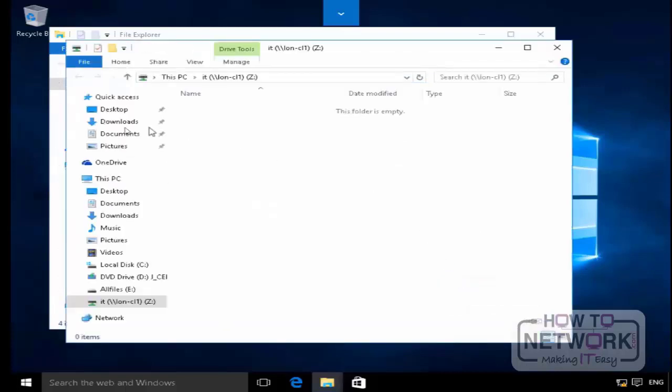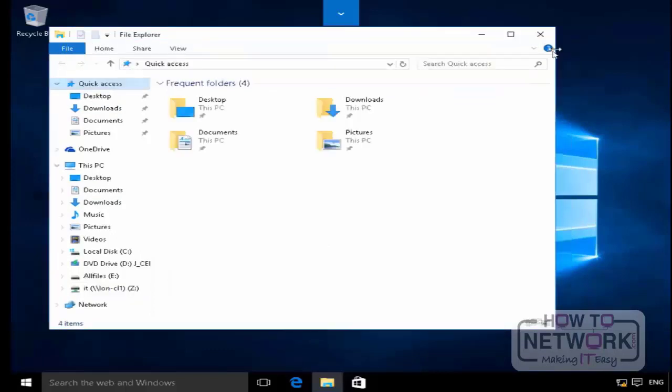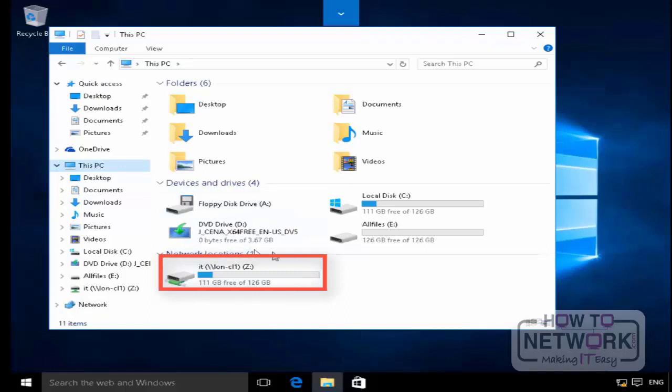Here you can see the folder is mapped as a drive. And you can see it here with a red rectangle around it.